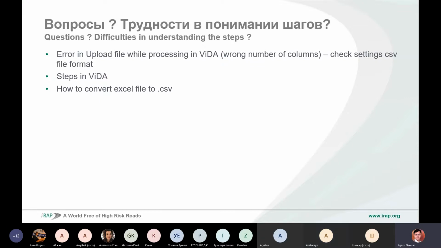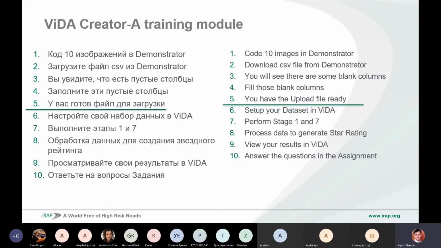Okay, sure. Thank you. So definitely, I'll show all these questions: how to remove the error, the steps in ViDA, and how to convert an Excel file to CSV. But before that, these are the steps which we need to follow for ViDA Creator Part A. Many of you, as I understand, know these steps, but still I'd like to repeat them to make sure that all of us are on the same page.